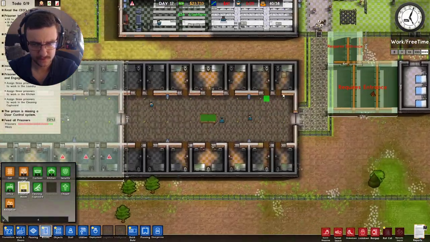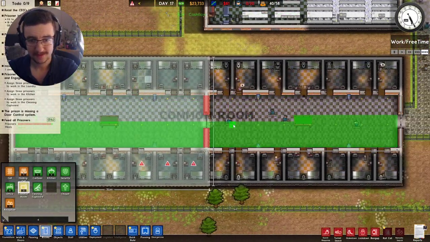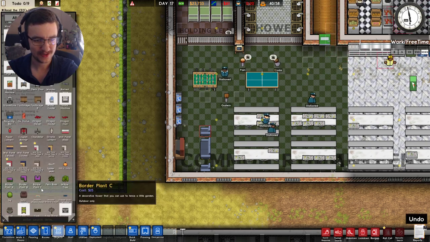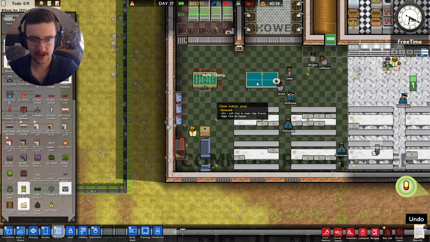Common room. There it is. So this entire thing will be a common room all the way down the middle. Pretty ridiculous, but that's fine. We then need to dismantle a bunch of objects. So go to objects, scroll all the way to the bottom. Dismantle. There we go. Dismantle all of these.